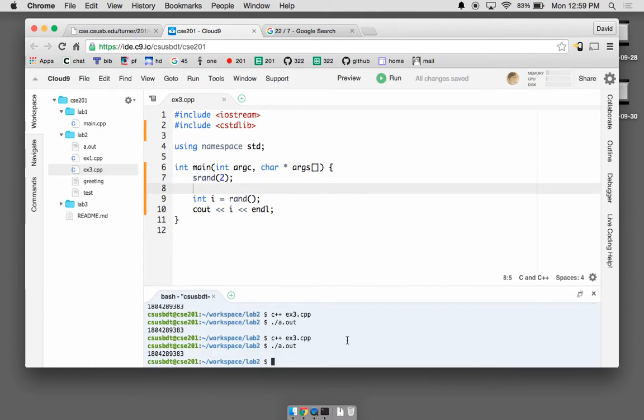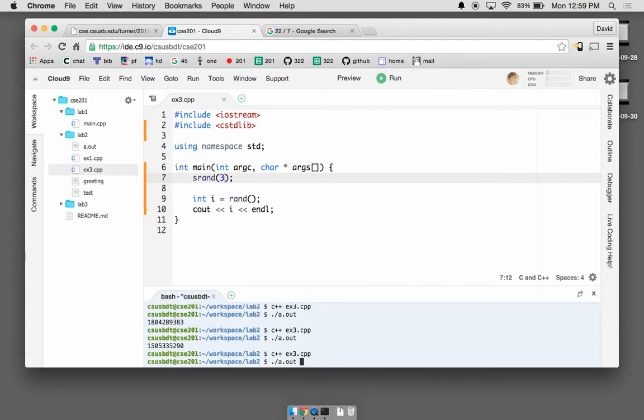See, I lost my confidence up here now. Things are not going right. It always happens. That one's different. 0 and 1 give the same value. And let's try a 3. Get my confidence back now. That one's different.